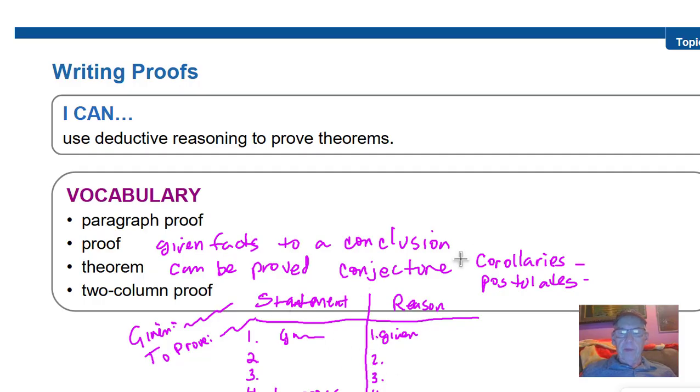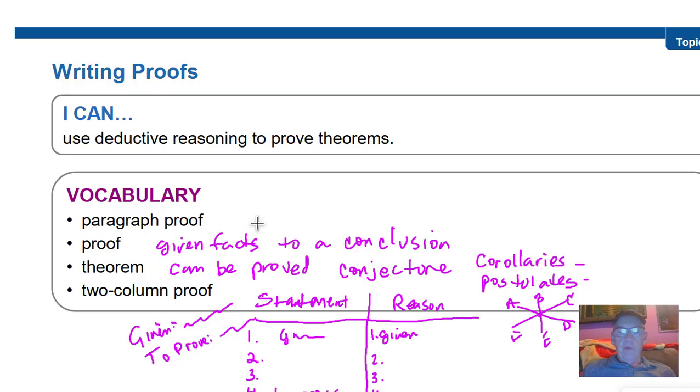So every two-column proof basically should have this form. We've got a given set of conditions that they give us. If there's not a diagram, we need to supply one. So let's say we have a diagram that looks like this. And we may be asked to prove something about these angles or about segments bisecting each other or whatever, but we'll be given some basic information to start with the diagram. Or if not, we need to supply one. And then we need to think logically about how we can reason from our givens to what we need to prove. And we do it formally in two-column form.